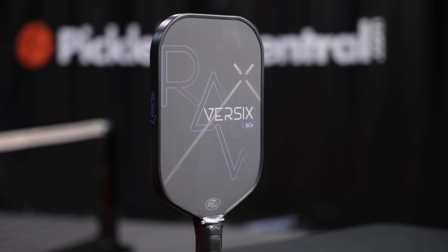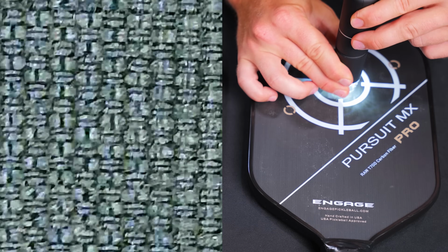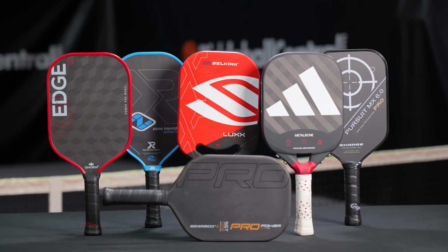Raw carbon fiber is one of the most popular surface types in pickleball today, and once you play with it, it's easy to understand why. A tightly woven resin texture is cured into the surface itself to offer longer-lasting friction that grabs the ball, helping you bend those shots into the court. There are a number of other textured surfaces that also create friction as well, and some of the leading brands use those to great success. So if spin is important to your game, look for raw carbon fiber or another textured surface paddle that helps you hit the shots you want, keep the ball in the court, and confound your opponents.